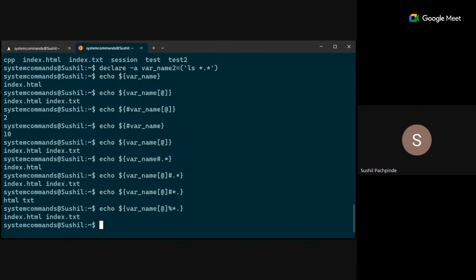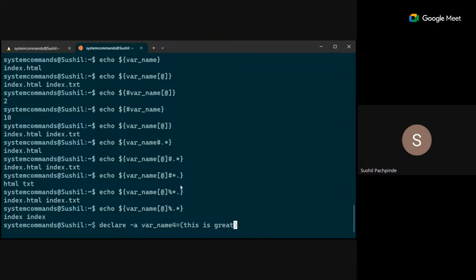So whenever it finds, suppose in this scenario we have dot, so this is very confusing. What you are looking at, dot and star or star and dot. What if I have a variable name? Let's just go to that, this is great. So in this scenario, if I want to cut a string, the shortest match from the beginning and the shortest match from the end, how will you go about that? Will you use dot star? No, you'll put comma, because it depends upon what we want here. I want the string before comma and after comma, so you will put comma then.